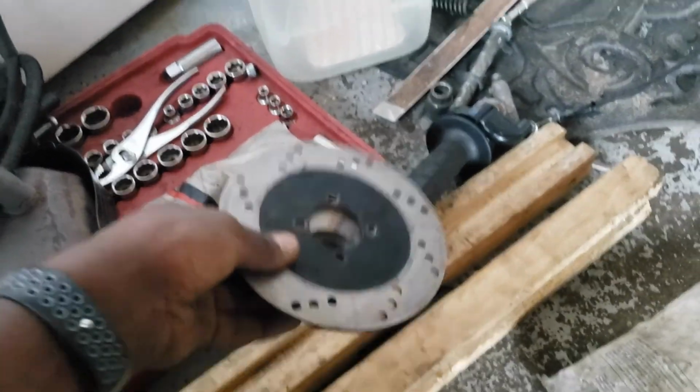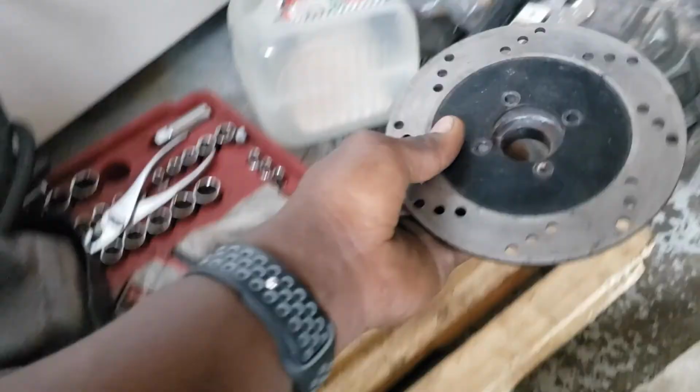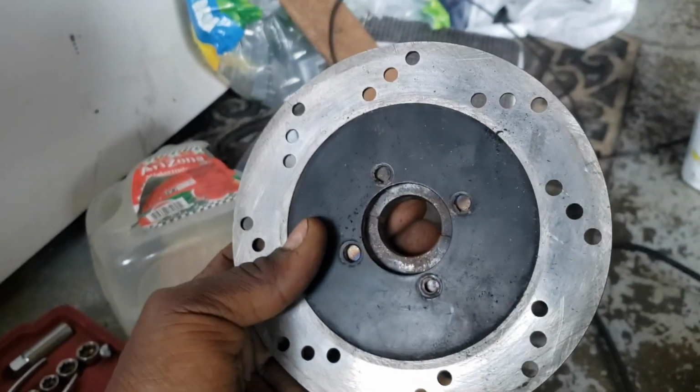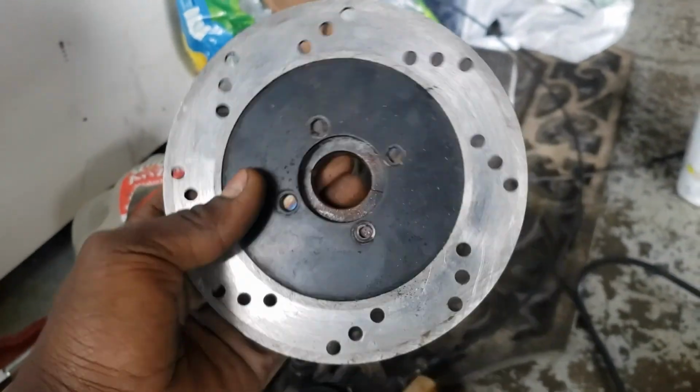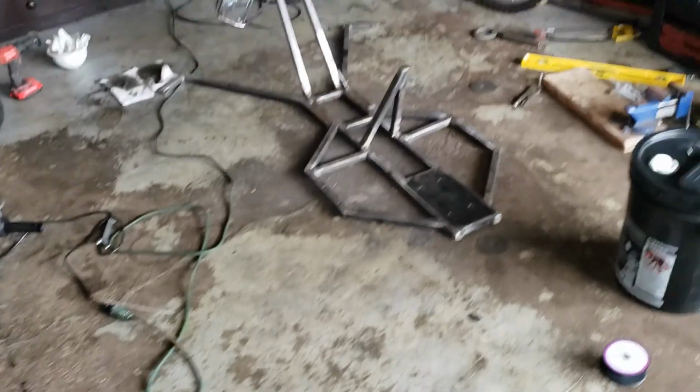Now what we have left is to figure out our holes for this brake disc here, and it'll be going on there just like this. I just need to drill a couple holes and we'll be good to go. The paint job's gonna have to wait until it clears up or tomorrow morning. So I'll keep you guys posted on that.